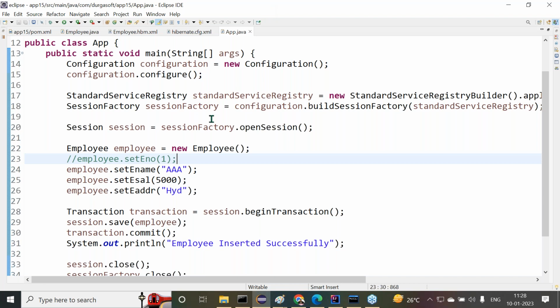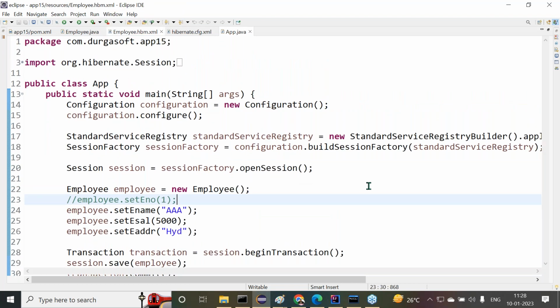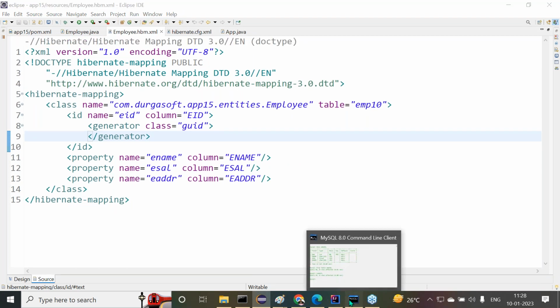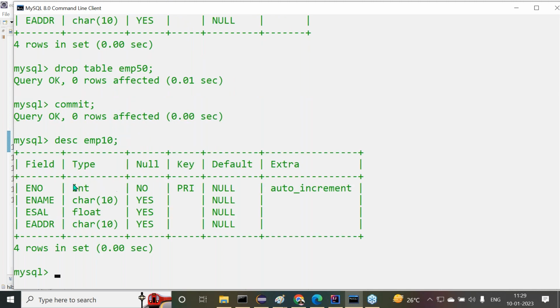Okay, the same example now. EMP10 we provided in MySQL, I need to check this. Auto increment is available. Now it is getting int as the result data. Auto increment is available, this is an identity. That's okay, fine.